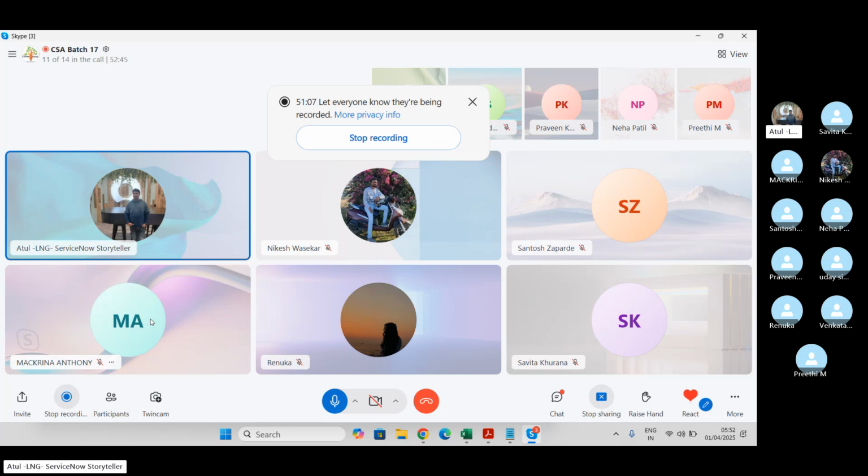And for every incident, he needs information: name, Windows name, machine number, and then goes and submits the incident.